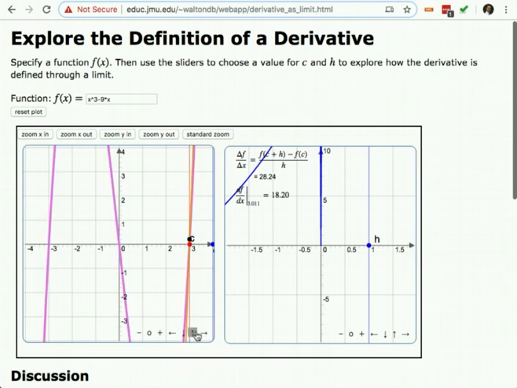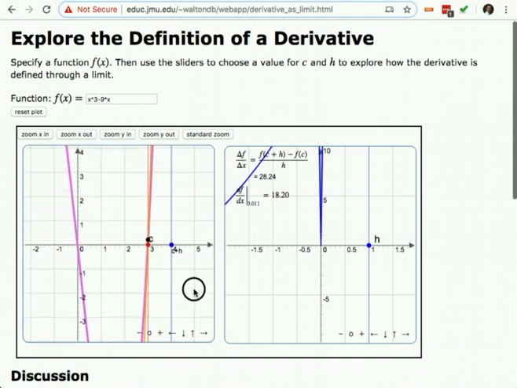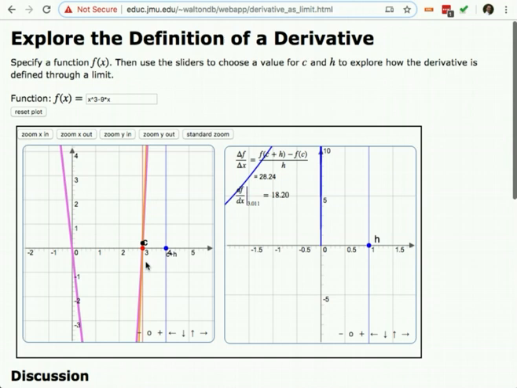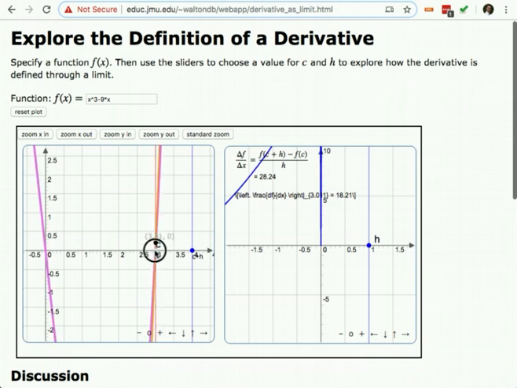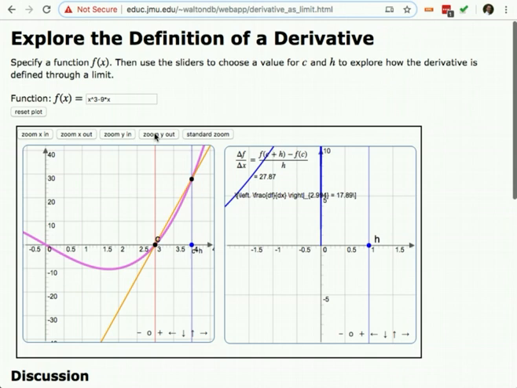And you can use these arrows to move left and right, or on my computer, if I hold the shift key, click and drag, I can move the pane around a little. Let's see if I can get kind of close to 3. Well, we'll settle for that. This is just going to be an approximation. Notice that my y values have zoomed out as I zoomed in, so I'm going to zoom out y so that I can see my picture a little easier.